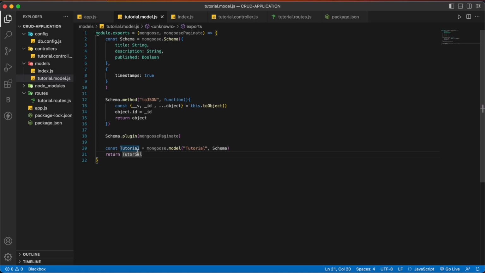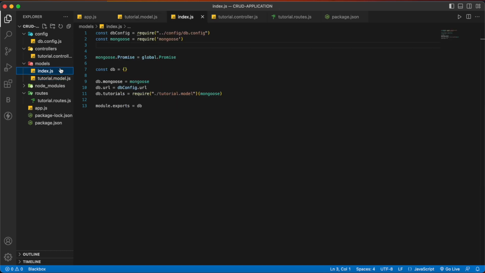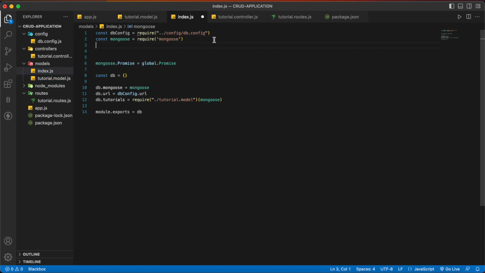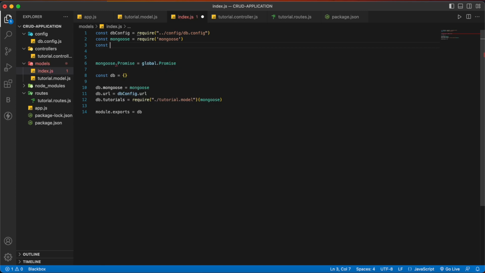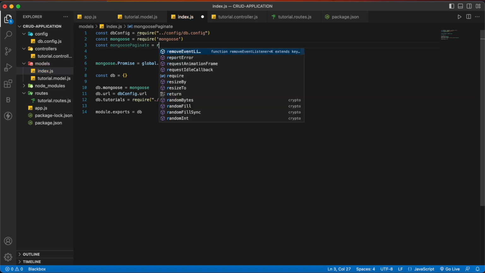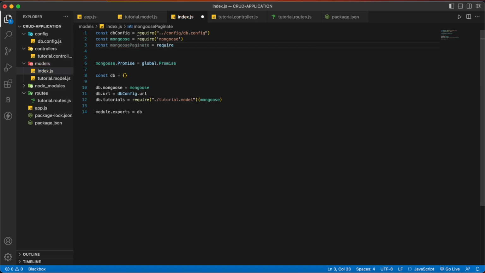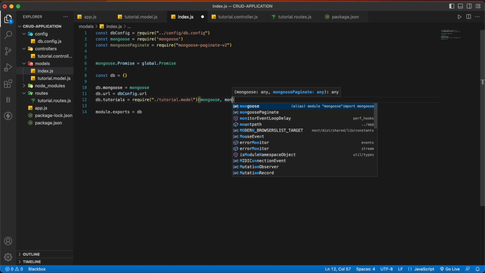Then we are going to save it and go to the index.js, and inside that import the module. So write const mongoosePaginate is equal to require mongoose-paginate-v2, and then here alongside mongoose write mongoosePaginate.